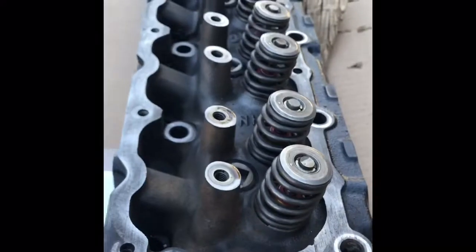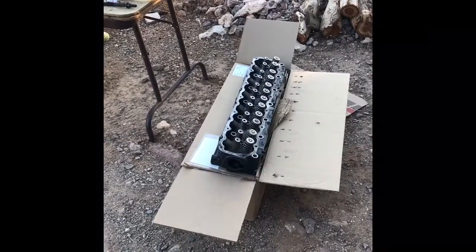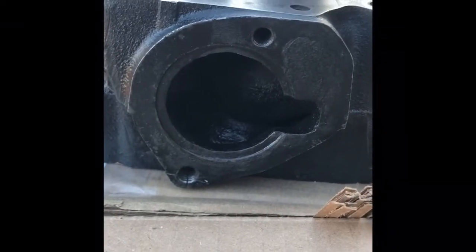What's up everybody, I'm putting a remanufactured head on my Jeep Cherokee. I put it on and everything went well, torqued everything down, started to put my thermostat housing on — and I was putting the bottom bolt on and this is what happened to it. They did a great job with the head but that's some bullshit right there. Had it all together good, then pulled it back off. So I think I'm gonna pig weld it. I know this happens to a few of the Jeeps — it's kind of a bummer putting it on and taking it off.